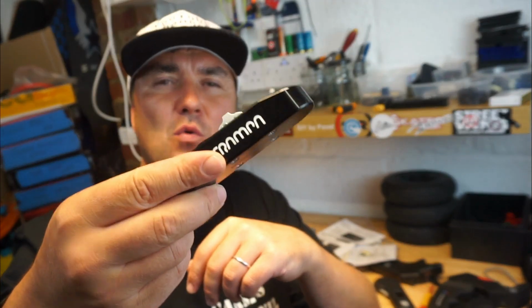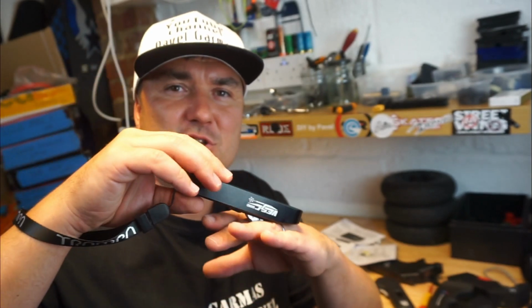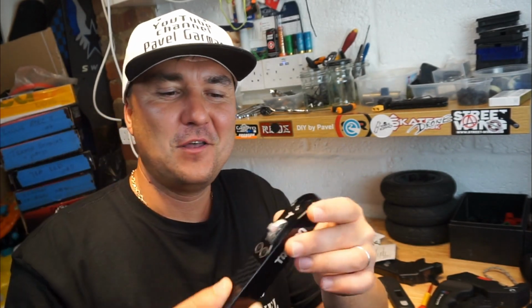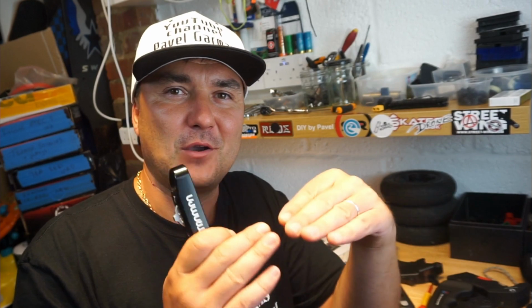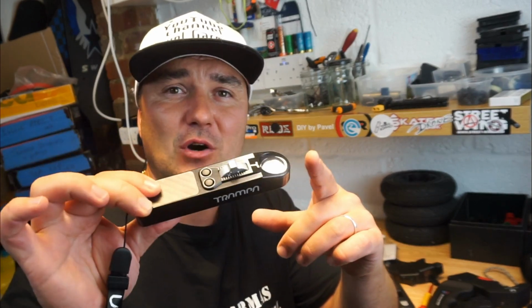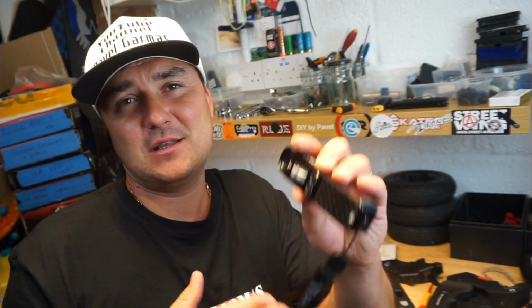This remote will know that it is upside down and resting on something, and will not trigger the board. That is quite cool. It will know that you are 5 meters away from your board and will disconnect and stop your board, because obviously it's not good for you to have the board flying away from you. This remote will fall asleep as soon as you stop using it for a minute or so, to save the battery, and also so no one can just hit it and the board flies away. It's quite nice, quite cool.